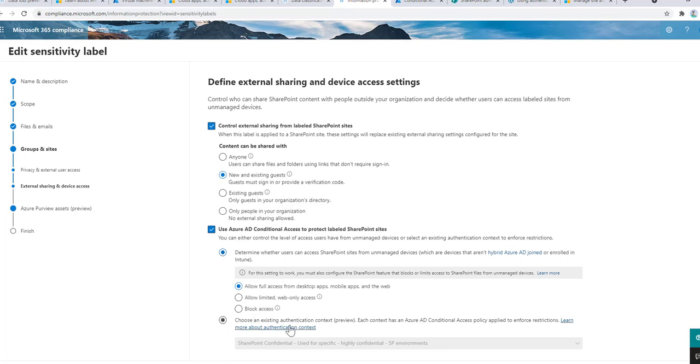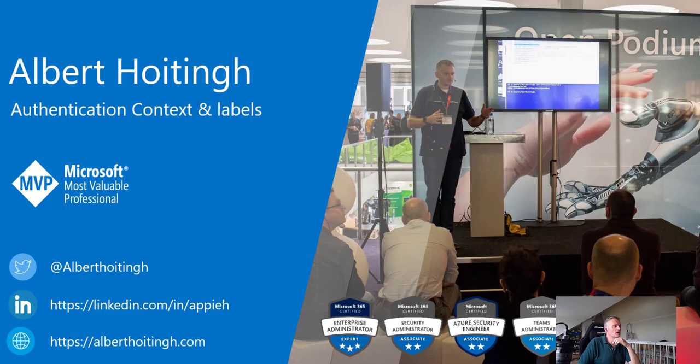But now I can have an authentication context, which is really cool. So I'll just have this one, and based on that conditional access authentication context, and based on this label, I have more options right now. For example, those terms of use, MFA, and much more. So this is, in a nutshell, how the authentication context works.